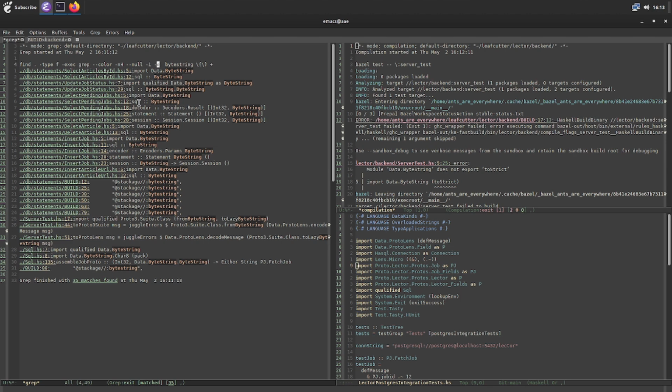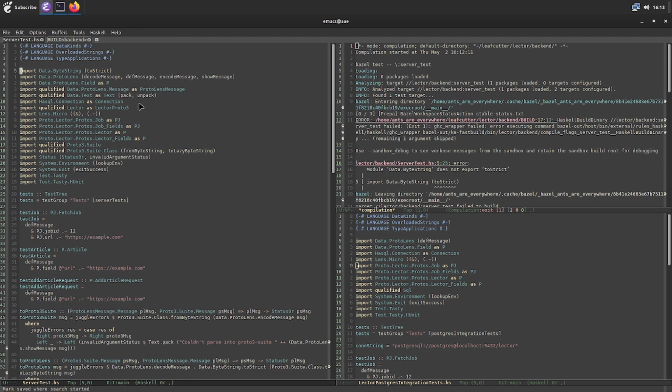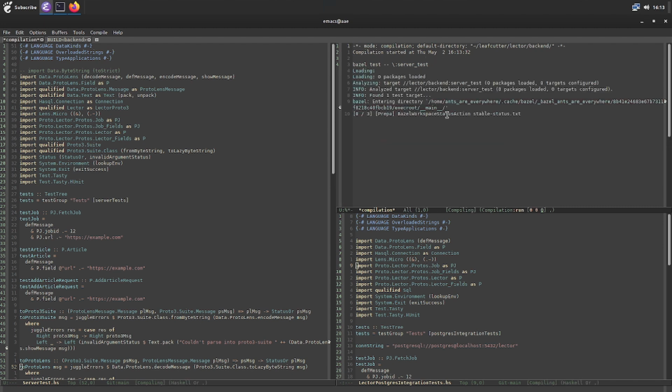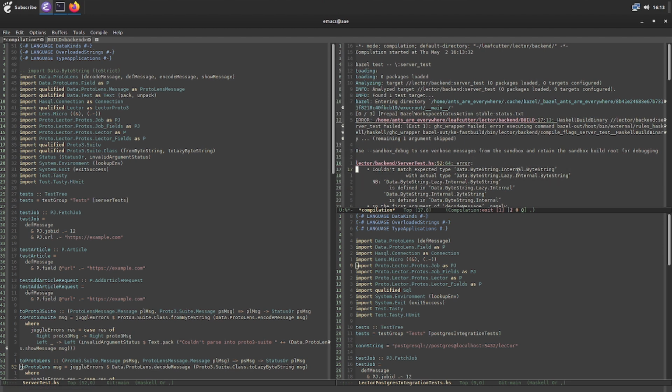I guess the difference is that the function I was calling, this proto-lens function, the type it's consuming is byte string. I guess if you want to operate on lazy byte strings, you need to consume a lazy byte string, Internal byte string. Okay.